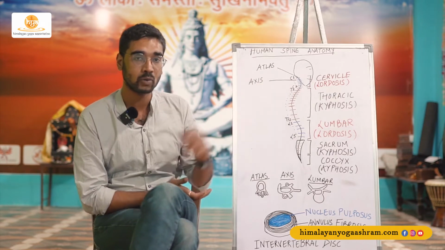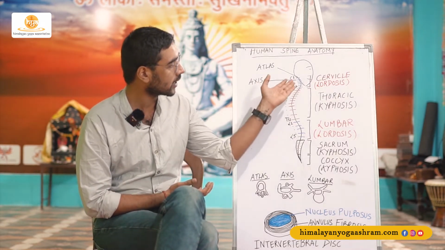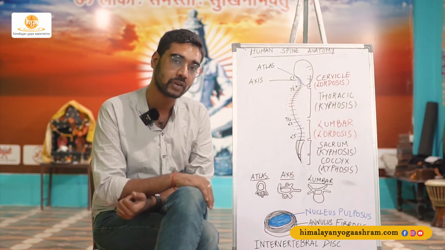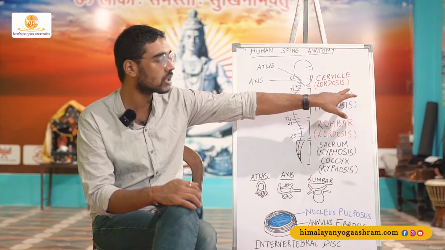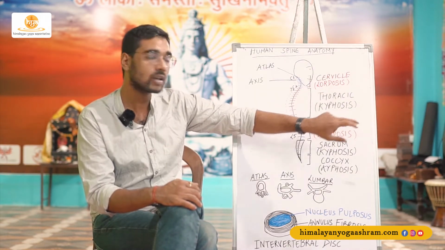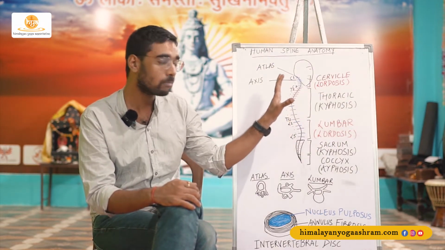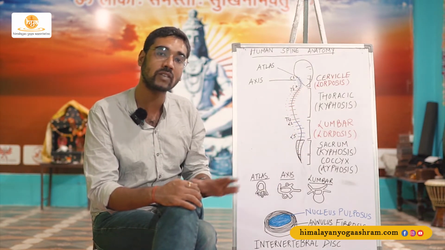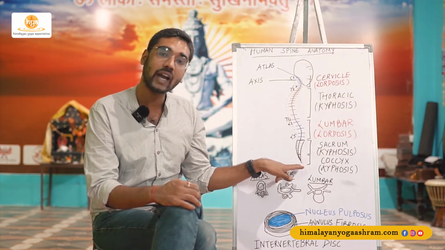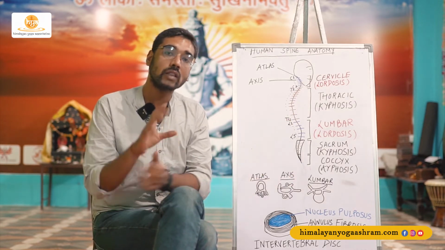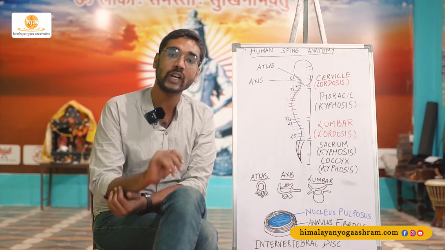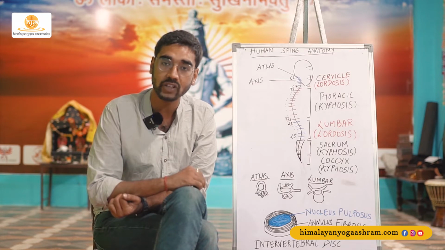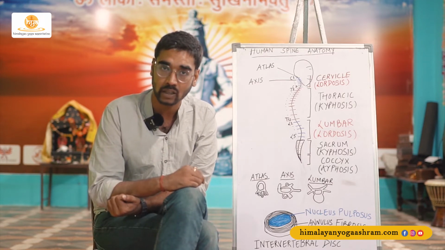Let's move on to the structure. If you pay attention over here, the entire spinal column has a lot of curves on it. These curves are referred to as lordosis and kyphosis. The entire spine is well balanced and stable because of this natural curve on the spine, starting from the top and ending at the tailbone. The human spine is made up of 24 vertebrae plus the sacrum as well as the coccyx bone, which is also referred to as the tailbone of the spine.